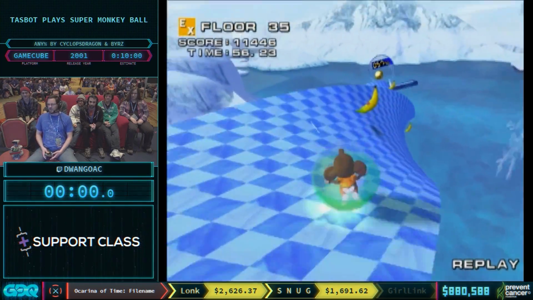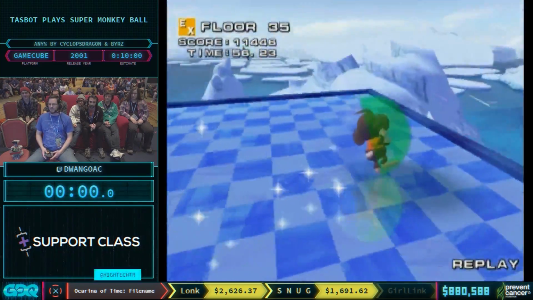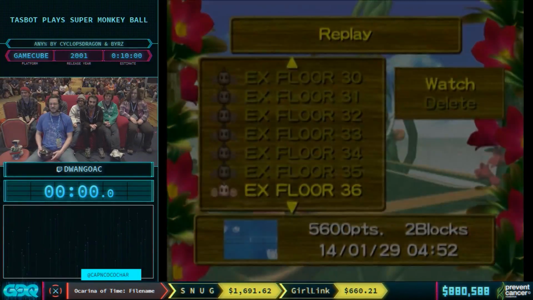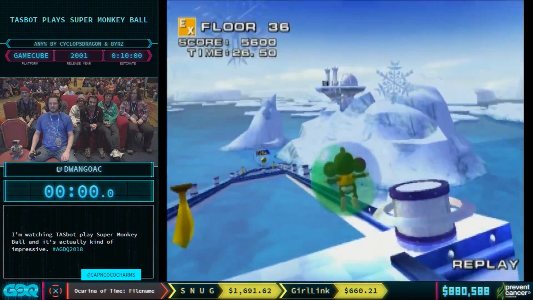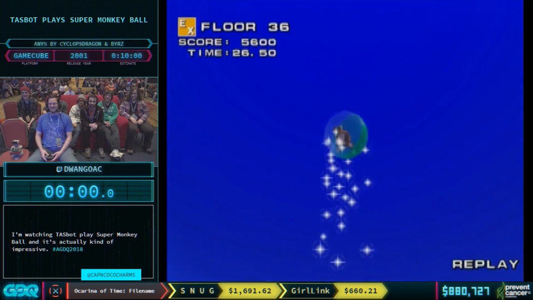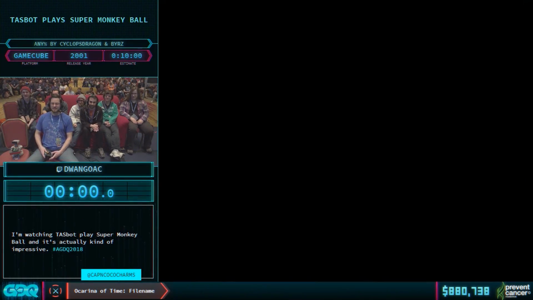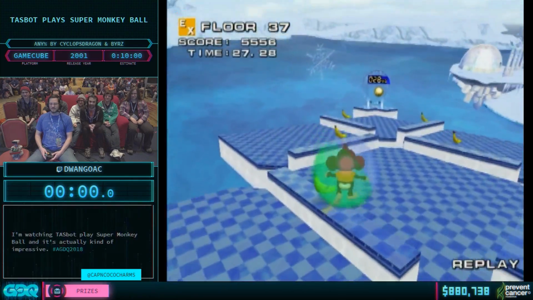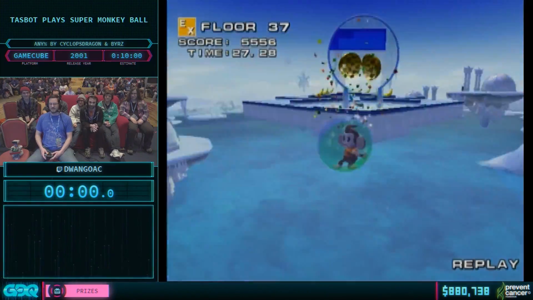We can probably do a donation if you wanted to. All right, no problem. We have $150 anonymously donated. Always amazing to see that Super Monkey Ball done quick. Thank you, AGDQ, for all you do. That's great. Yeah, utilizing the bumpers again to boost into the goal faster.